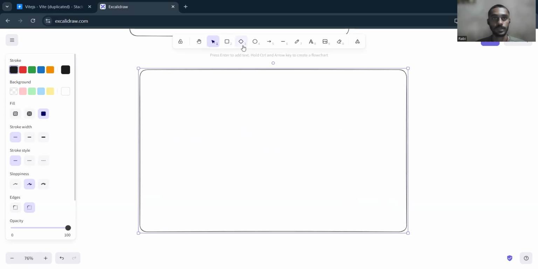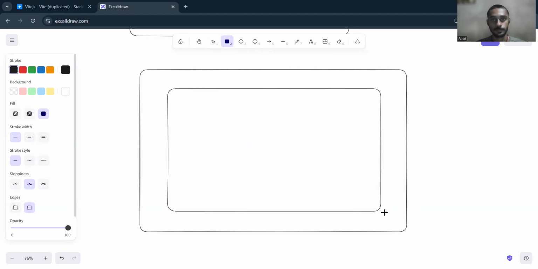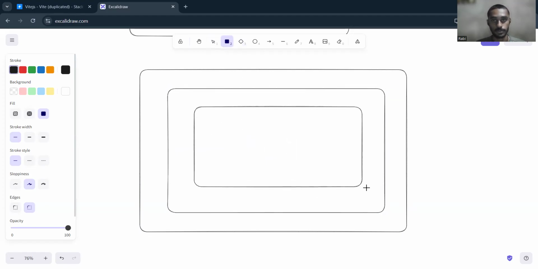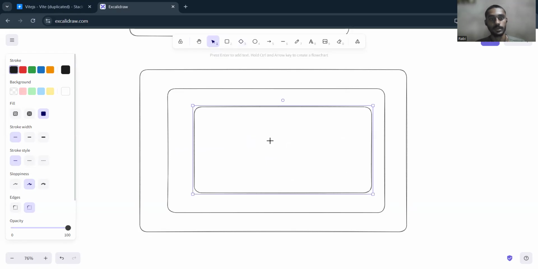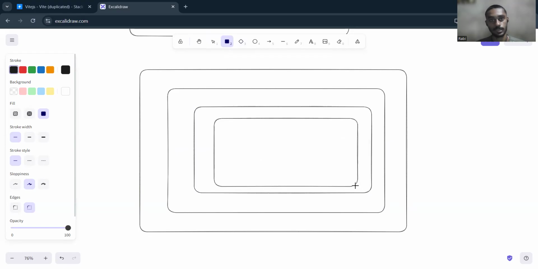Inside our application there are some parent components, some child components, and also some grandchild components.